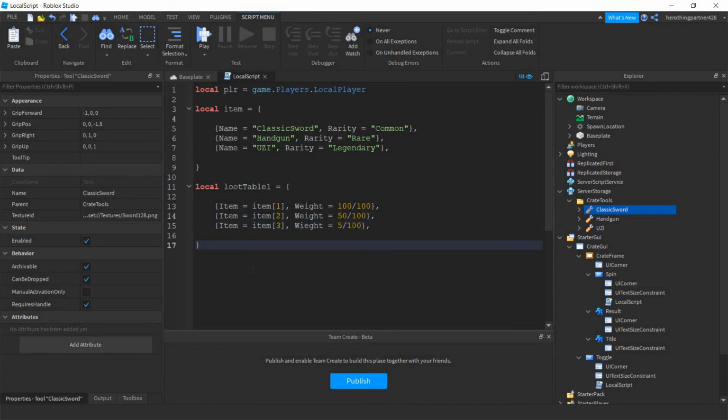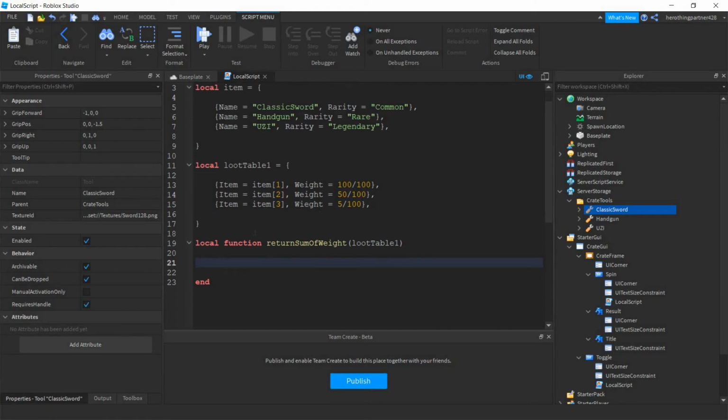Okay, so now let's start. I'm going to do local function return sum of weight loot table 1. There you go. Now we're going to do enter, enter, enter. So now here in the middle, you want to do local sum equals 0.